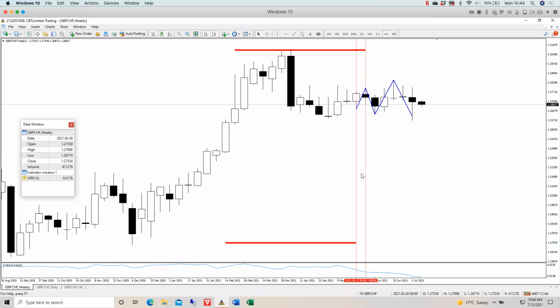So looking at our GBP crosses here on the weekly time frame, just a low testing the support level quite clearly. I often have a shadow channel line in here, and as soon as we get another couple of waves in here, just clone that, then we'll be moving the bottom of our channel up to this point.